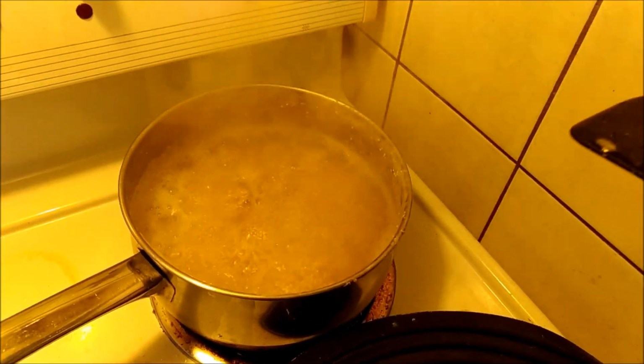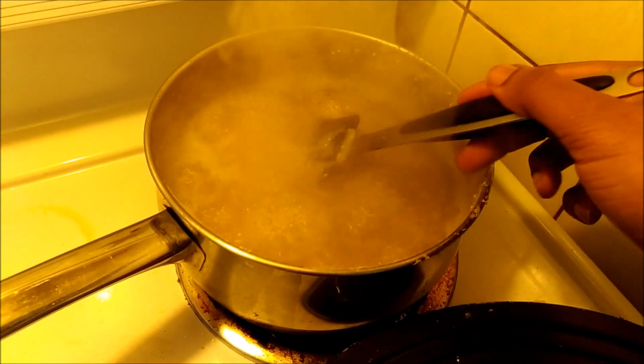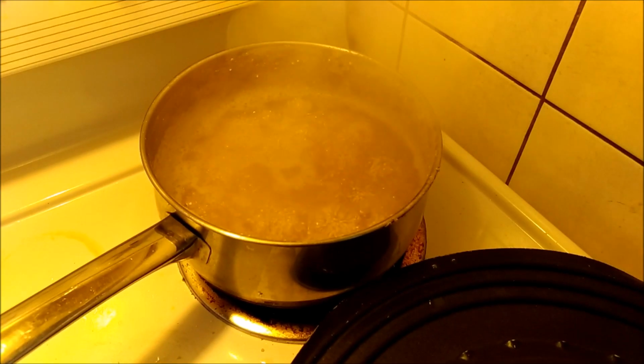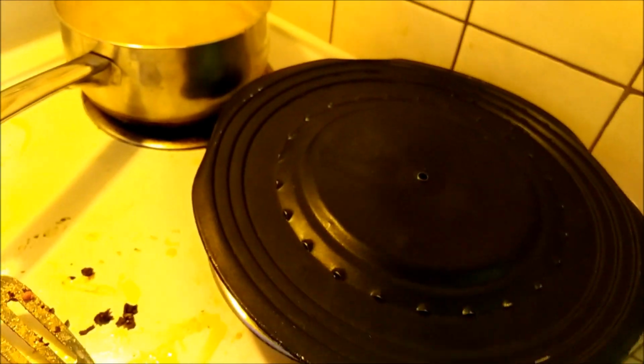And as you can see, when you blow on it, it gets rid of all of the suds and all of the threat of it boiling over. Now it's on medium and it's pretty much stabilized. Let's check the meat. Okay, that ain't ready yet.